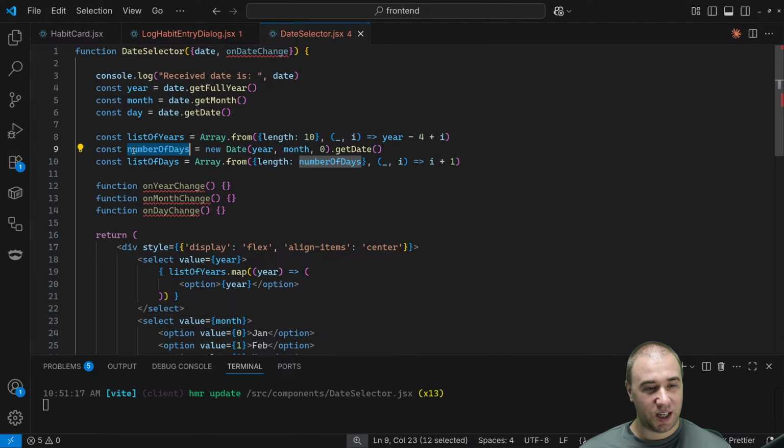So you can get the number of days in a month by creating a new date with a specific year, specific month, and then specifying the day as 0. 0 will give you the last day of the month. And then you just extract the day of the month. And magically have the number of days in that specific month. So, yeah.